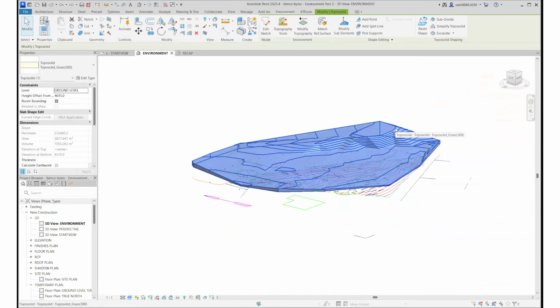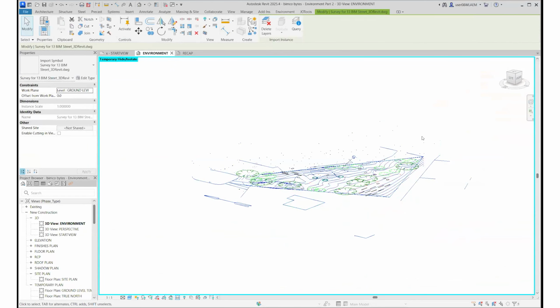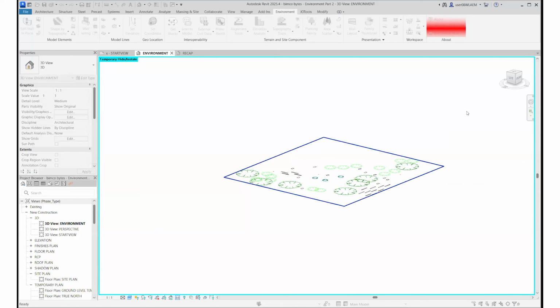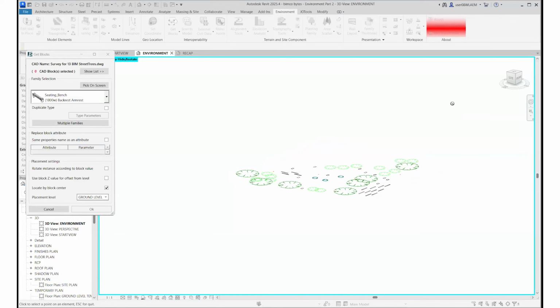All right, cool. I'm going to hide a few of these elements and show you the next tool we'll be running through today, this button here called Get Blocks. What I'm going to do is place some Revit families based on the locations of what is in this CAD file. I'll click this for now. All right, cool, it's finished processing now. First, there are a few functions I'd like to show you here.